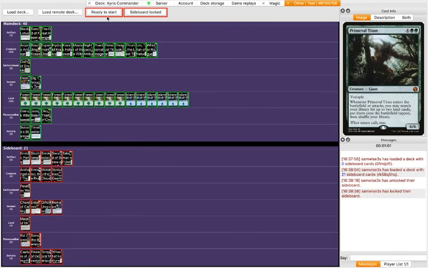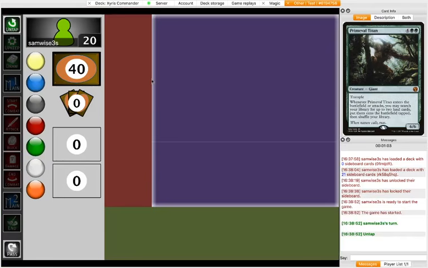So once you're ready with your deck, you can hit ready to start. And once all the players in the game click ready to start, then you'll be able to see this screen. So there's a lot of etiquette with playing online with people you don't know, and that you use in the chat box. Now, because I only play with people I do know, and we have a Discord call going at the same time, I generally don't really know the etiquette. If you find other videos about Cockatrice, you can learn more about that.